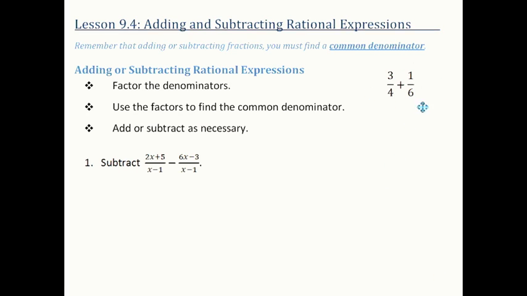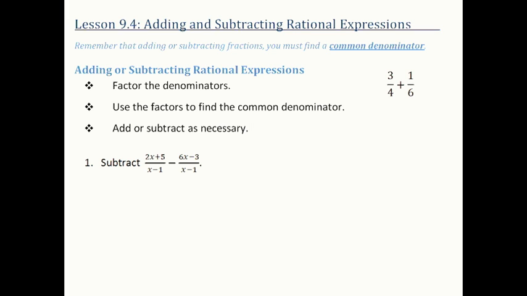I have this simple adding fractions here just to show you that we want the least common denominator. I want to just do this simple one here to show that it's better to do the least common denominator rather than just a denominator. So when we add these fractions, we will want to have a common denominator. Well, we may think or have learned we can just do 4 times 6 is 24, and that works, but that is not the least common denominator.